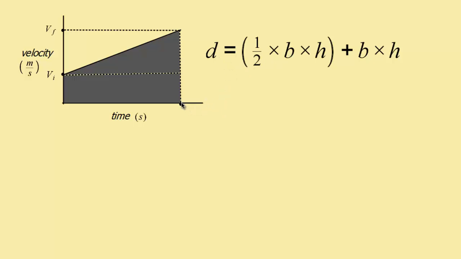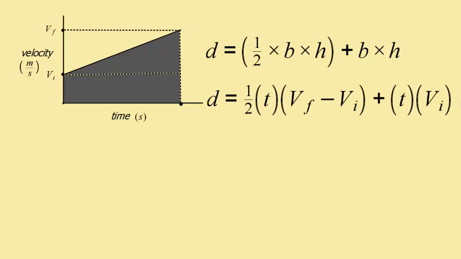Alright, so here's our formula once again. Displacement being 1/2 base times height, which is the area of this triangle, plus base times height, which is the area of this rectangle. And so now let's put in some numbers that mean more to us kinematically. So what I want you to see, displacement is 1/2 the base, which the base of this is time. So we're going to substitute b for t. And so the height of our triangle, because remember this was 1/2 base times height, we're looking at a triangle. The height of this triangle is the final velocity of our object minus the initial velocity of our object.